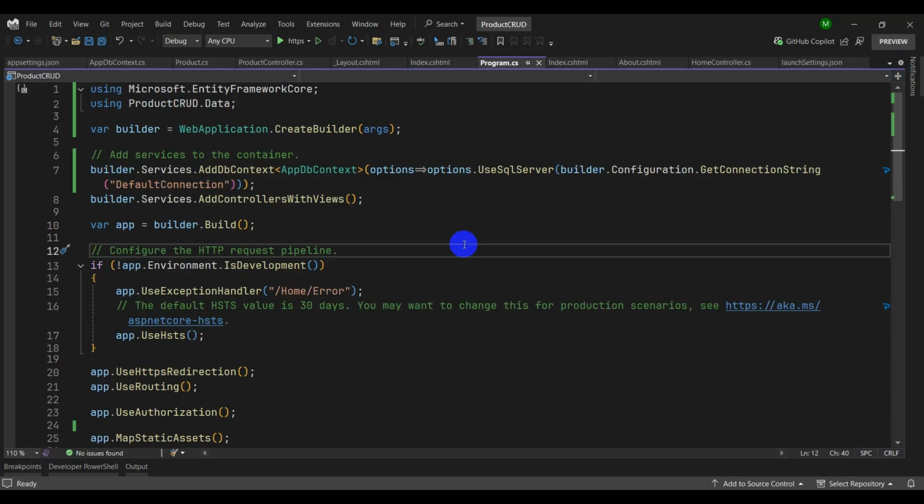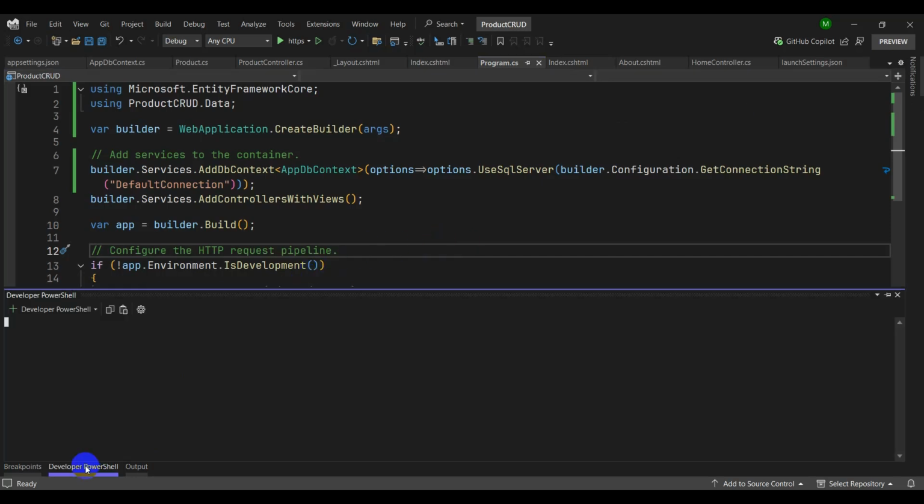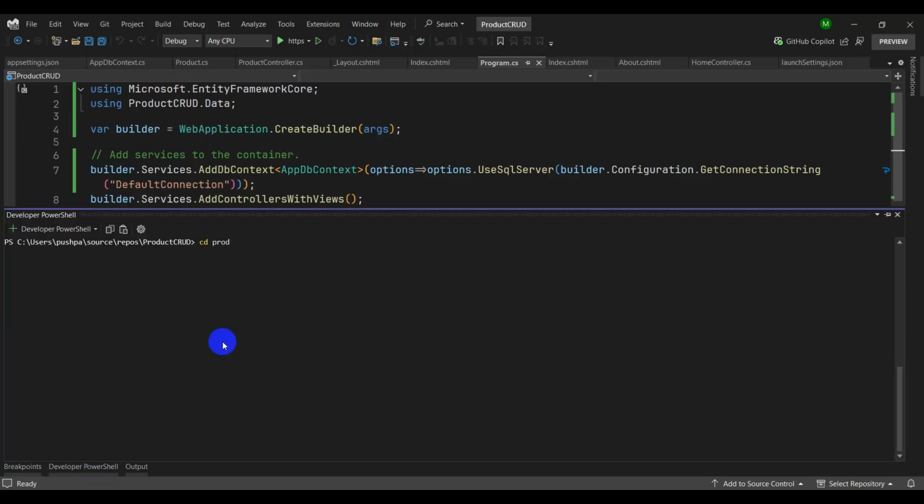Now let's add our initial migration. So let's open our Developer PowerShell. So here let's click this one. So let's navigate to ProductCRUD, enter, and let's add our initial migration: dotnet ef migrations add Initial, enter.